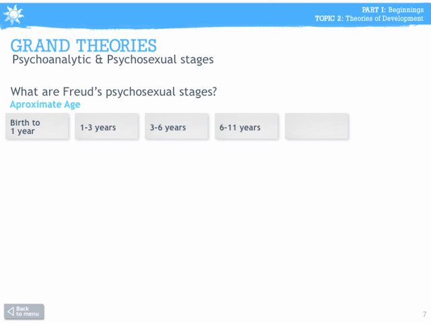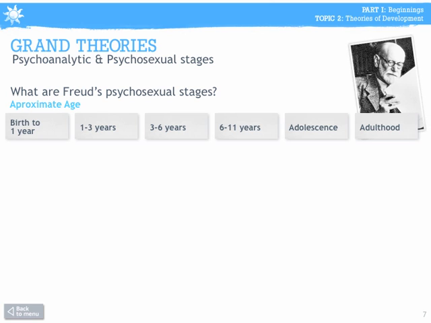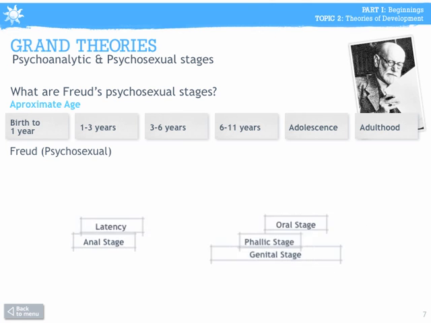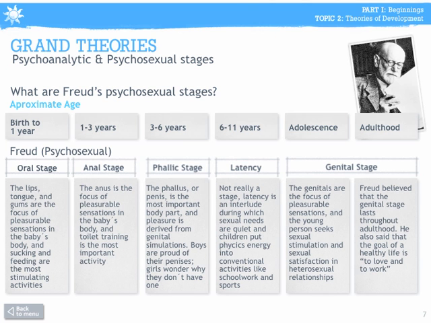Sigmund Freud was alive from 1856 to 1939, and he was the world's first psychoanalyst and a prolific writer. His theory involves psychosexual stages, with each stage related to a specific sensual satisfaction and linked to major developmental needs and challenges. The first is the oral stage, for babies, and this is when we see babies always putting things in their mouths, whether it be a pacifier, toys, or their fingers. That's the oral stage.